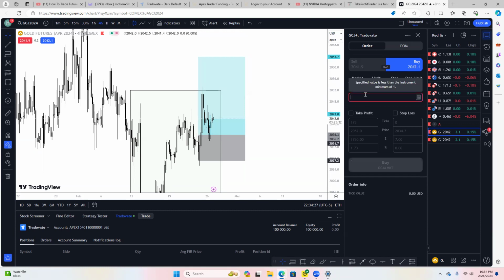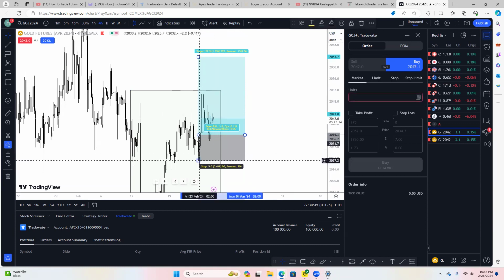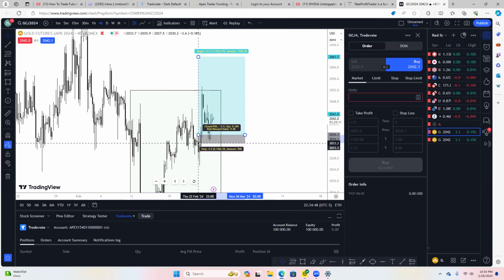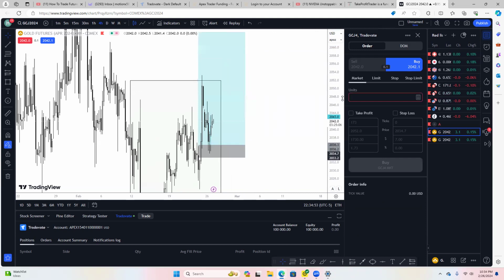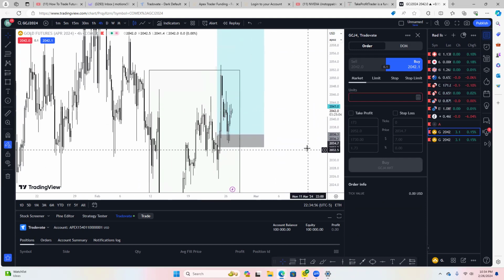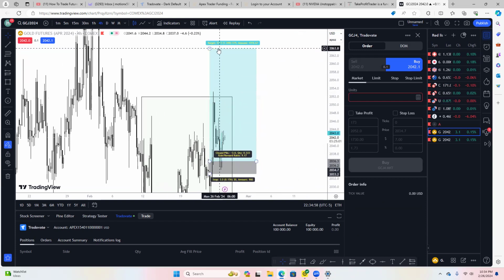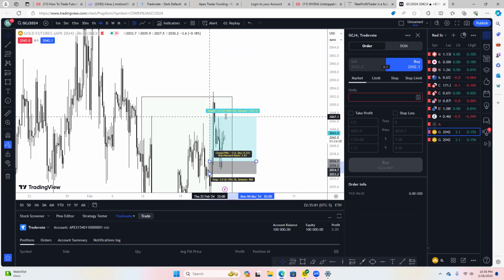Okay. So this would be 20. This would be 200. Yeah, but I don't know what the max is. Okay. You can't go lower than 10. So if I wanted to risk 300, I would have to risk 30 pips. Each setup would have to be a 30 pip risk setup, and my reward would have to be at least a 1 to 3. So I can at least make $900 per winning trade.